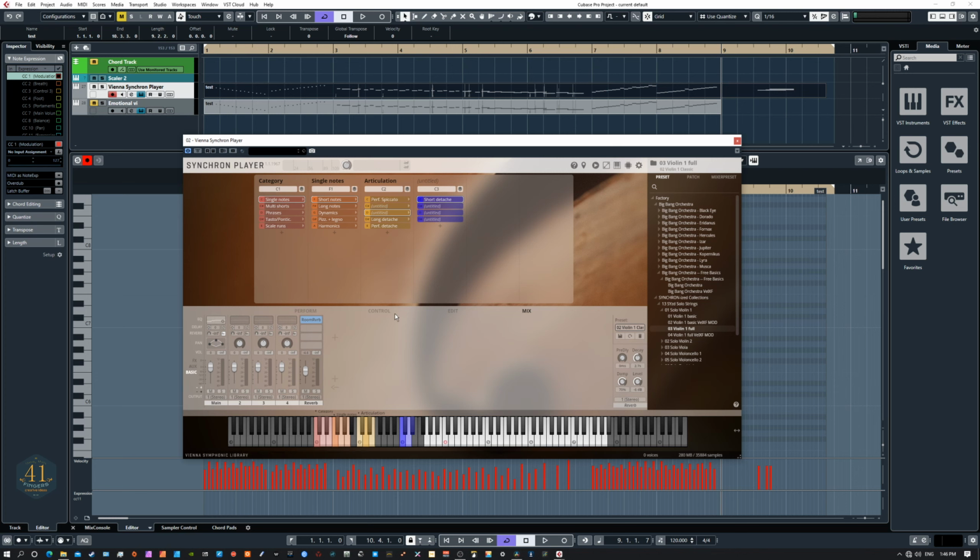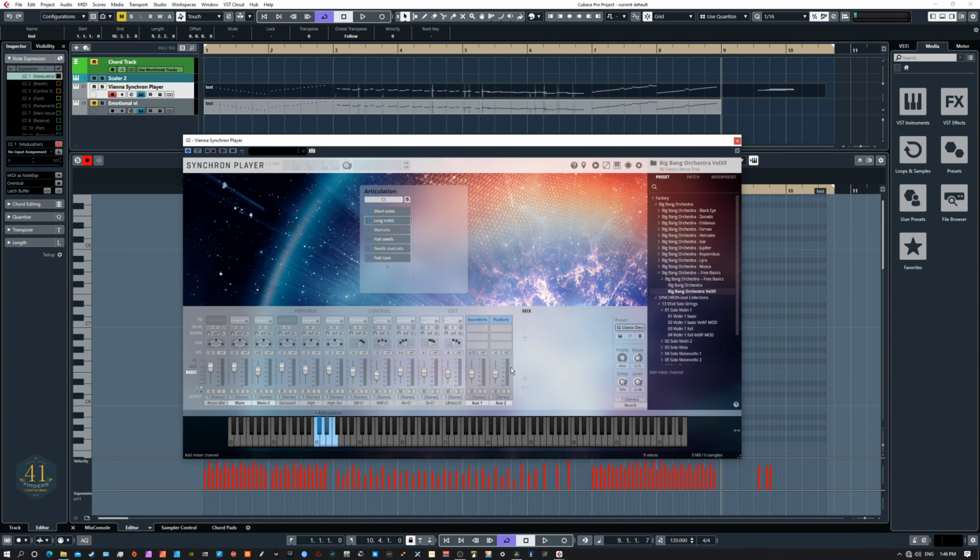Or you can actually mix full instruments, or in a case like the BBO, if I load up a full BBO here, you can mix full sections. They're all on separate channels, and you can add more channels and mix anything you want anywhere. So what I'm saying is, you can mix articulations if you want. You can mix just certain instruments against each other, or you can mix full sections of instruments against each other with panning. So mixing, very important to have a lot of flexibility there.